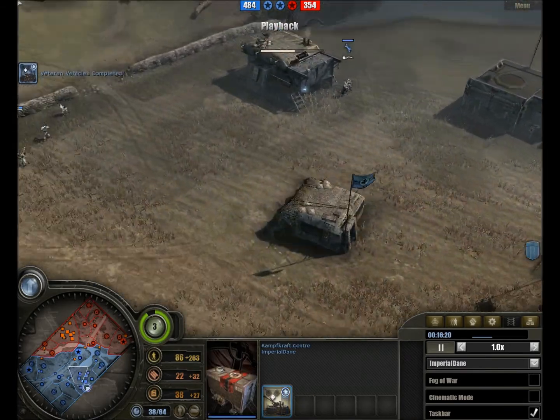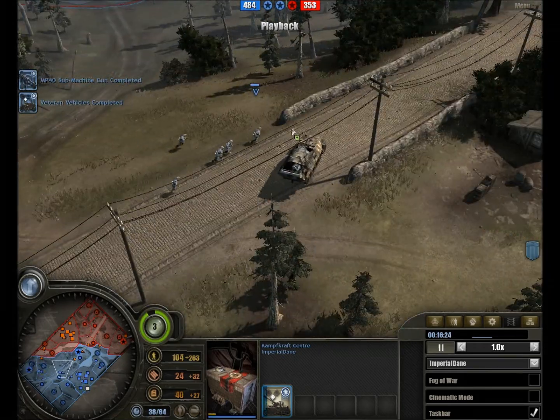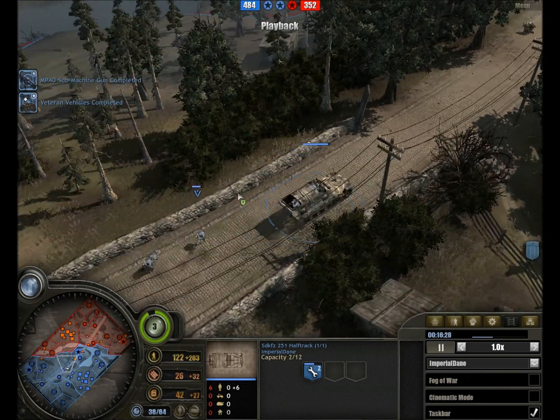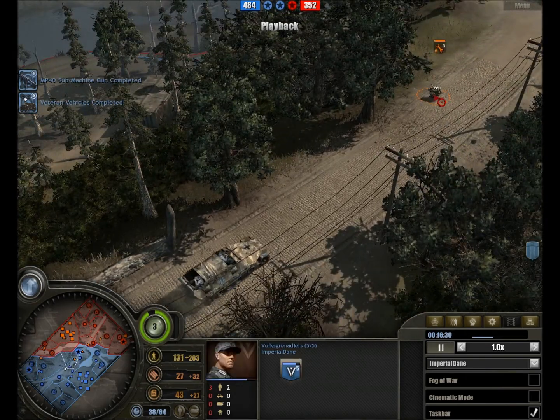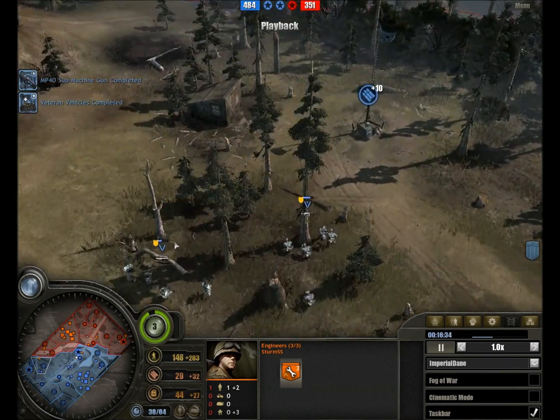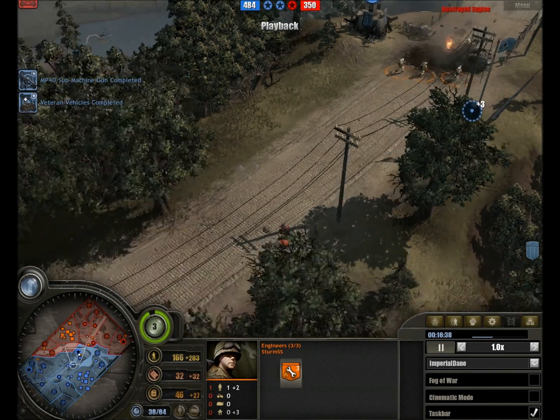And we see vehicle veterancy 1 and armor veterancy 1 on the way. Vehicle veterancy meaning for my half-track it's going to be taking less damage, which will certainly be to its advantage. Panzergrenadiers charging ahead, spotting the engineers as they are laying down mines, which is certainly alerting me to the fact that I probably don't want to rush ahead.